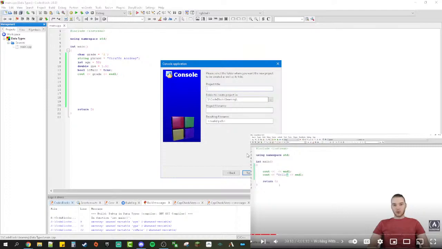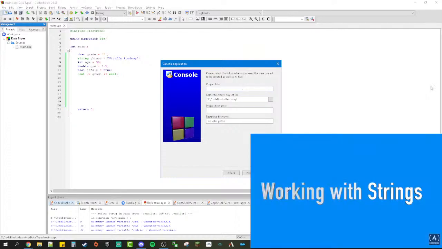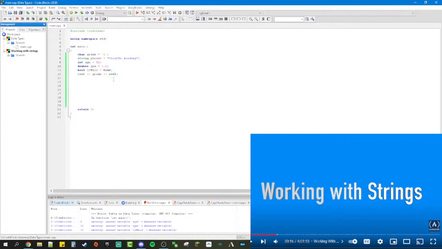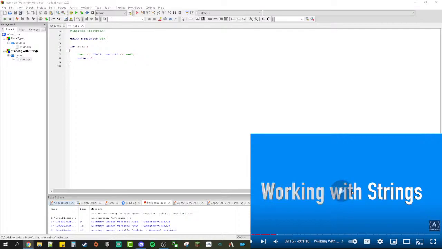Okay, this one will be called Tutorial. Working with strings. Okay. Wow, working with strings. Finish. Okay. Can I rename this? Probably not. It's fine. I know where it is, so.